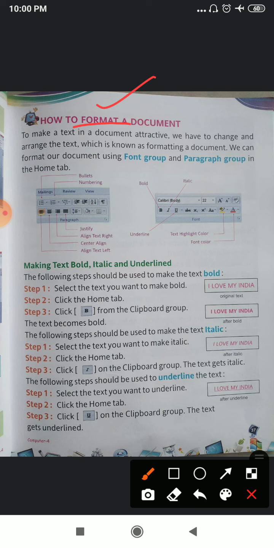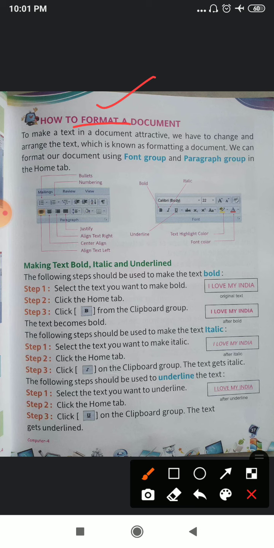Student, if you want to make any changes in your text, whatever document or text you are writing, that is known as formatting. Okay, let me give you a simple example. Sometimes in your school copy you write very nicely. Sometimes you are coloring your words, sometimes you are doing a heading, and sometimes you are writing in a very attractive manner. In the same way, when we are writing some documents in our computer, and if we want to make it more attractive or beautiful, we format our document.